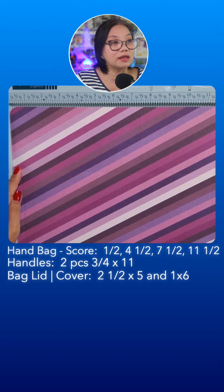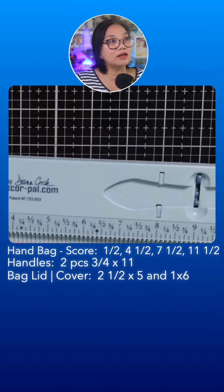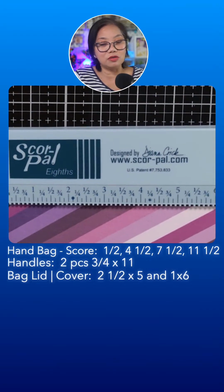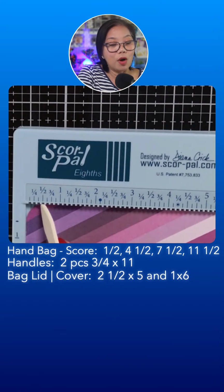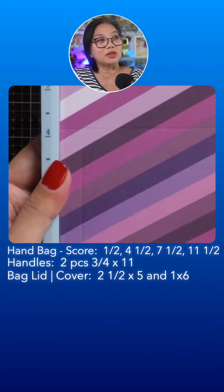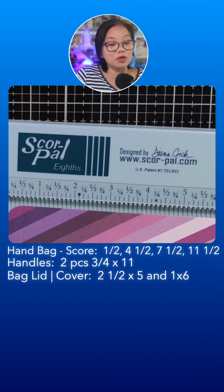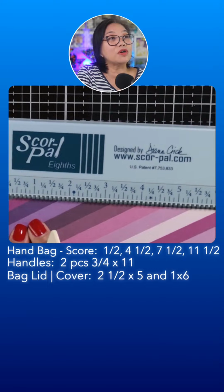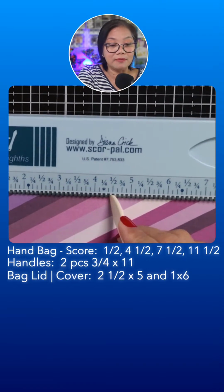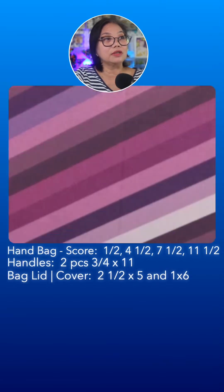Let me zoom in on the dimensions on top of that one. So you need to score at 1/2, all the way through your 12 by 12. This one I have already pre-scored, but I just want to show you. After the 1/2, you score next at 4.5. Score again, just going down until you reach the bottom.